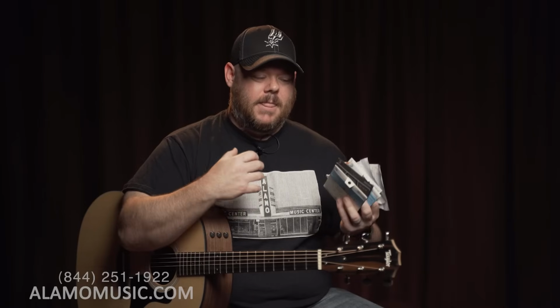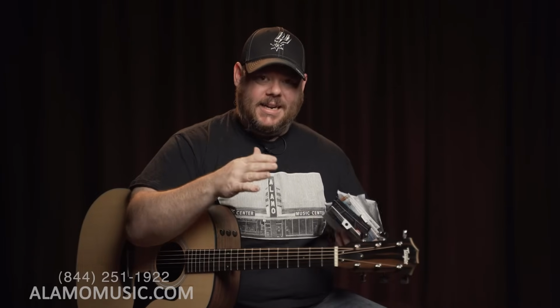Round wound strings, which is what you have on most acoustic guitar strings, because of the way that they're made, there's a certain attack that they have. And what we're hearing is the vibrating resonance of the string as it's passing through air. When you deal with a flat top string, it's basically crushed and polished and flattened. The wound wrap around the string isn't pronounced and rounded. It's flattened out. It feels really nice on the fingers, but also has a really mellow tone. I believe that's because it is affecting the air around it differently. You're playing the same notes, the same frequency, but how it's affecting the air transmitting to your ear is different. I don't think it's disturbing the air to the same extent that a round wound string is. What do I know? I'm just a YouTube presenter.